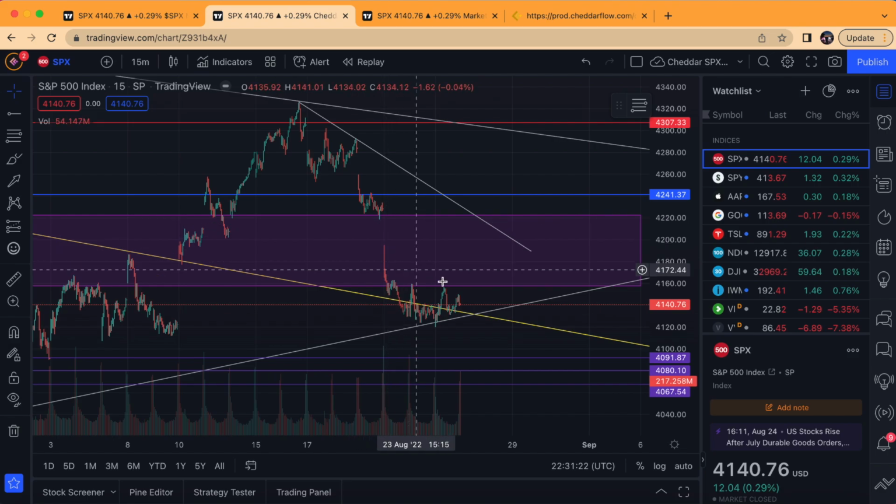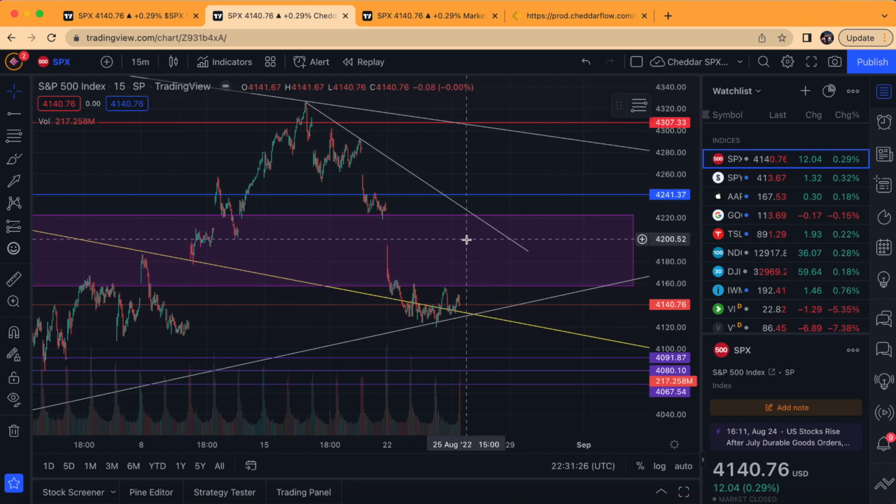I personally believe we will have some form of a fake-out to the gap fill, as you can see here. Kind of like I've shared with you in previous videos, where we go about halfway, like 4,210, 4,215, and then it falls back down, maybe finds support around here, and then maybe it wants to go and gap fill or just continues lower. I don't know. We'll figure that out in a future video once we get there, but I believe there will be a fake gap fill at first, so keep mindful of that.